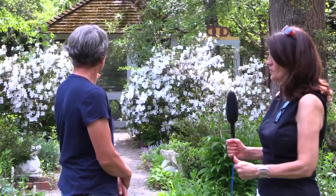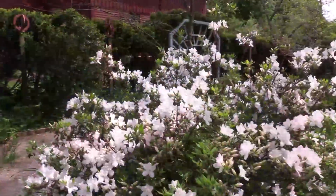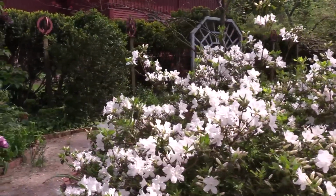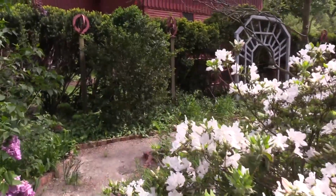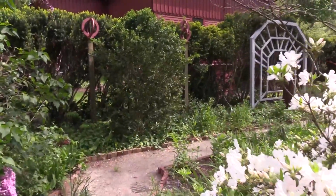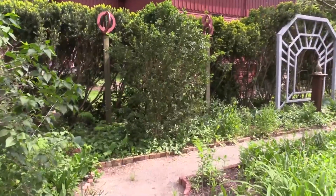Well, we're now standing in the front garden, which is a beautiful garden that was made before Polly, and it's got little rooms, little angles. So Deb, can you tell us a little bit about this front garden? Yeah, so this garden was designed to go with the mansion house and the carriage barn, and it sits pretty much equally between the two buildings. The mansion house was built in 1794, and then the carriage barn was built in 1864. So this garden sort of blends the two buildings together.